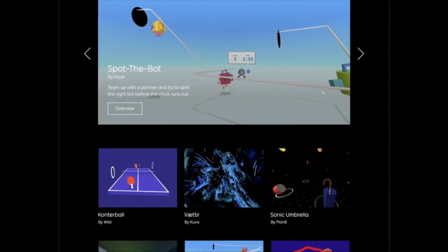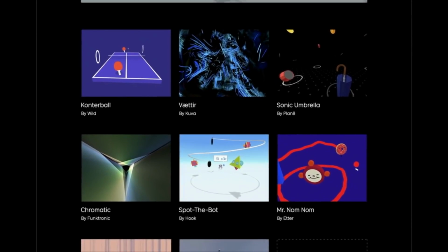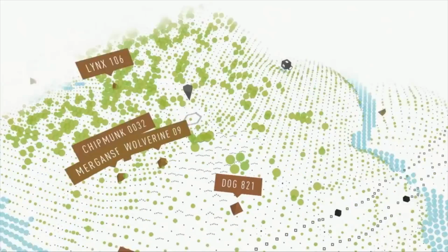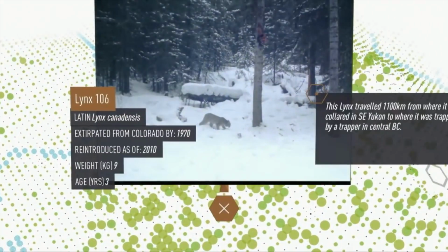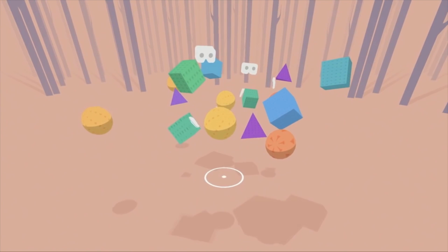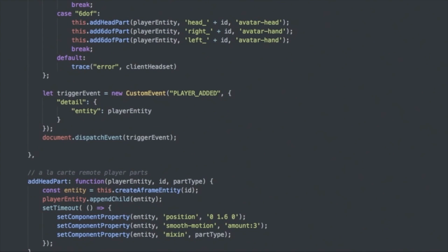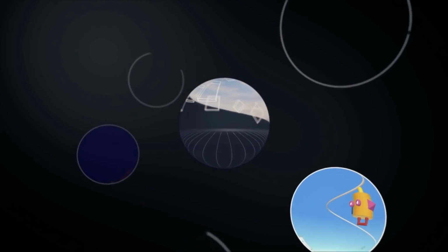We've started showcasing their work on a site called WebVR Experiments. It gives you a glimpse into the kind of stuff that's possible. You can play simple games, see the world in a new way, explore interactive stories, play with a friend, or lots of friends. Each experiment comes with open source code to help others make new experiments, and developers can submit what they make. All of this is an effort to make VR more accessible, so anyone can build and everyone can play with awesome VR stuff. So come and start playing at webvrexperiments.com.